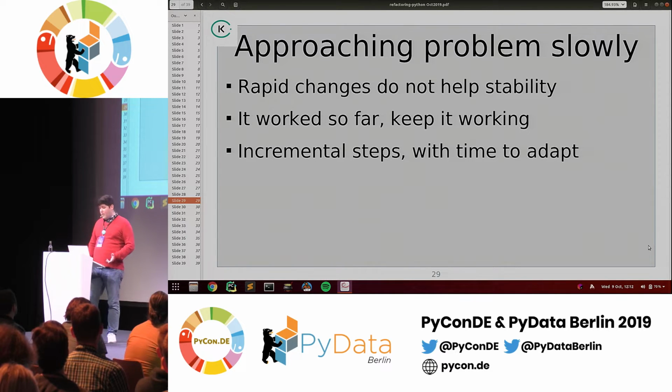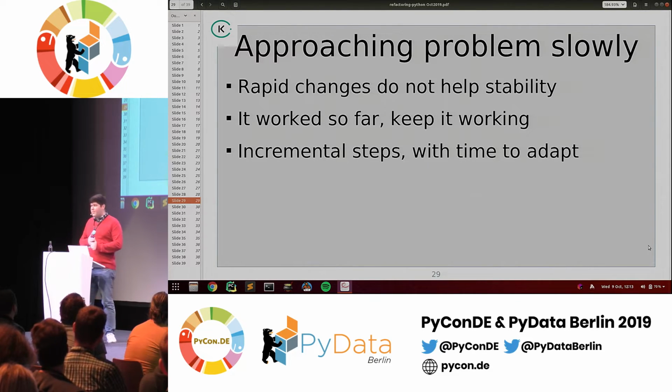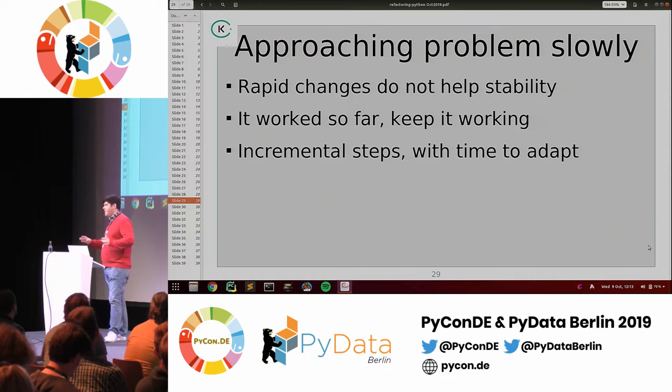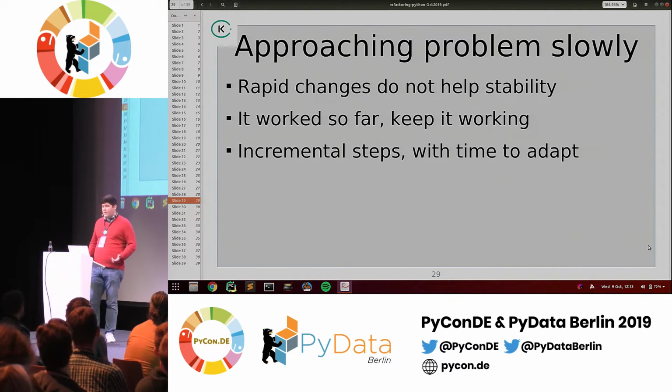So yeah, try not to make these things an overall change of direction. Approach it slowly, because people want stability in their work. They don't want to start using typing, linting, automatic formatting, all the things in one week. It would burn out anyone. It would frustrate people who just want to do their job. But add one by one over a month or two, it works great. People get time to enjoy each of the steps and to figure out why you're doing it.